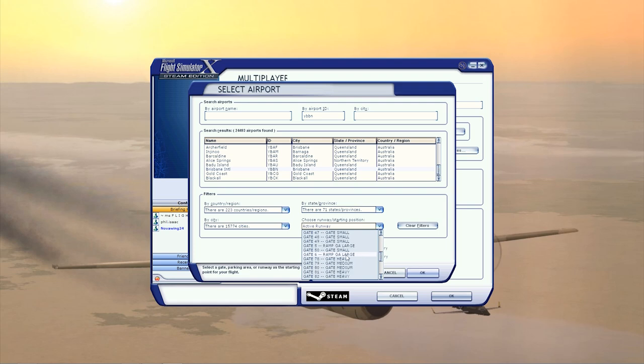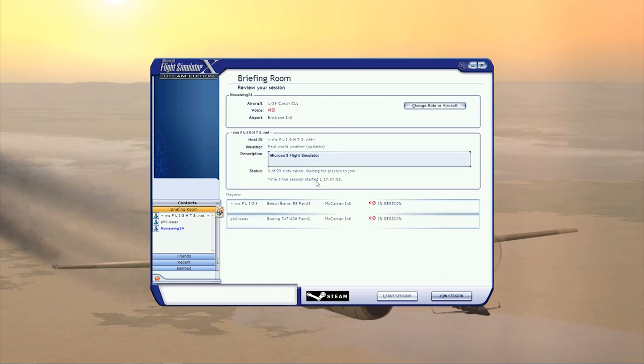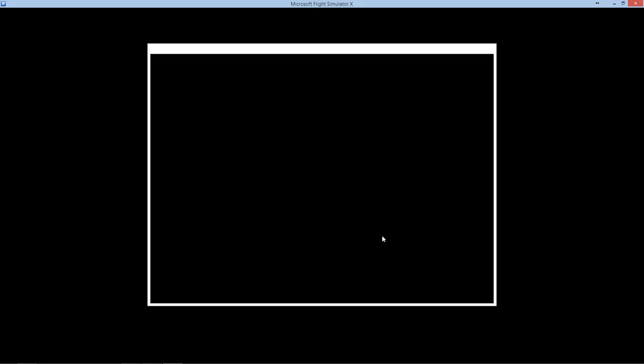I am going to go to the ramp, the GA. That sounds like a plan. All right, and we go, okay. Done, done, done. And then we're ready to fly. So we go, okay. And this will take you to sort of the briefing room. This is where you take the final checks, make sure that everything adds on that you want here. And then you go join session.